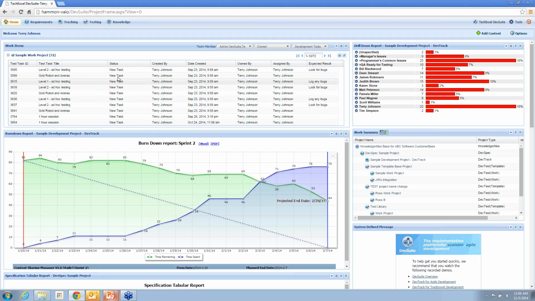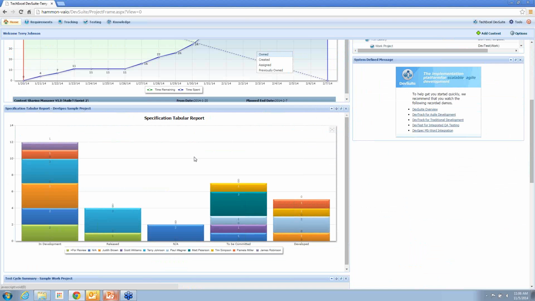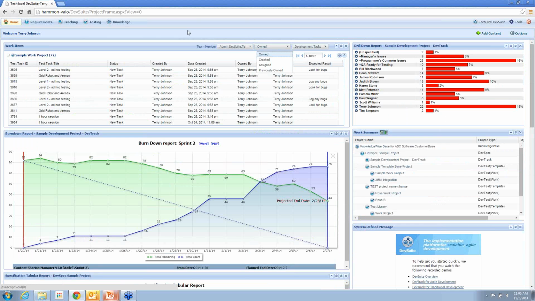You can also toggle and see how many bugs you've submitted and what the status of those are. Any reports that I show you later in the webinar can be added to your dashboard too, so you can see other types of graphic reports. Maybe you want to see a distribution of work among the team in terms of who has requirements that need to be approved or who has test cases that still need to be run. Any of those sorts of metrics can be added to your dashboard, and each user can have their own custom dashboard. If you want, you can also push specific reports or messages to everyone's dashboard.